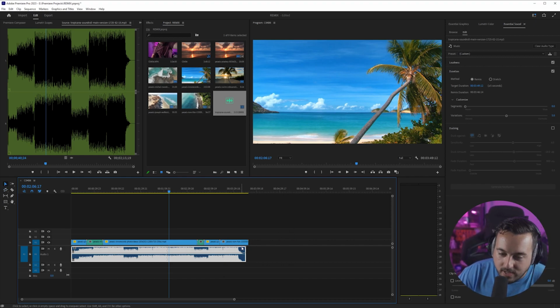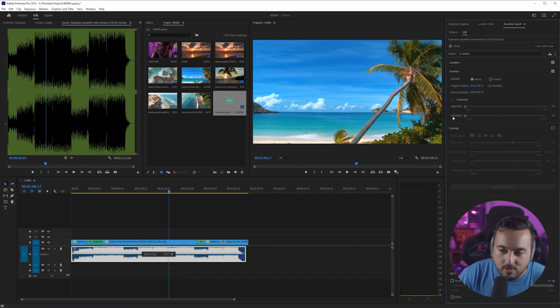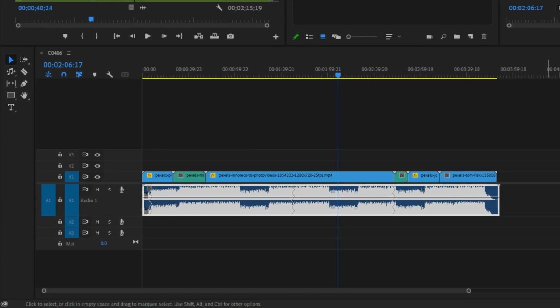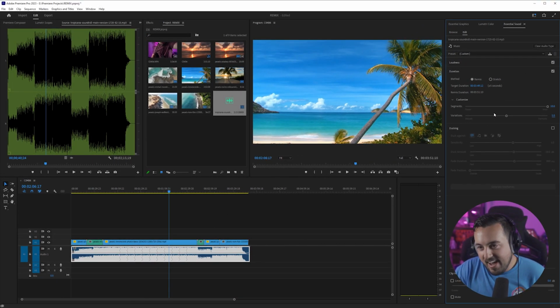Now, if we want, we can still stay on this tool and change the variations. And I'll show you what that looks like. So basically, if I want it to be more harmonic, I can choose this and it will make those adjustments where necessary. But for me, I like to just keep it in the middle because I don't really care which option it is. I just don't want a bunch of segments. And granted, I can bring this up to 1.4 or 2.3 and it's not as annoying, but if you're going to go up here, you are going to drive your viewers crazy.